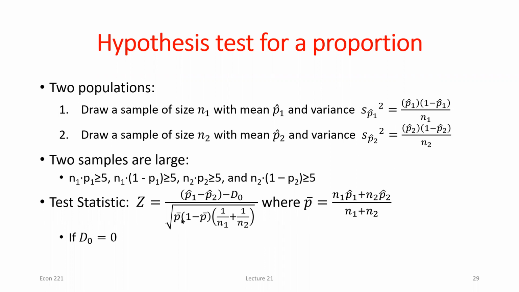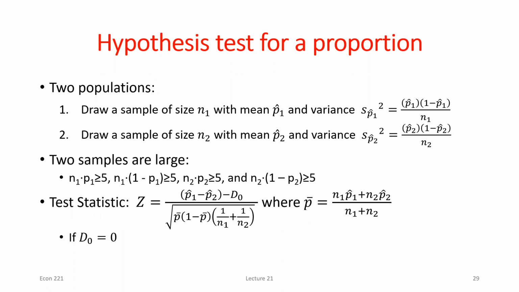Now, you could write this all out in the denominator. That just becomes a much more complicated formula to keep track of everything with your parentheses. So here I've set out P bar separately, so you can calculate this first and then plug that in, just to make the math a little bit easier. If you wanted to write this all out in the denominator, be my guest, but I don't think that's necessarily easier.